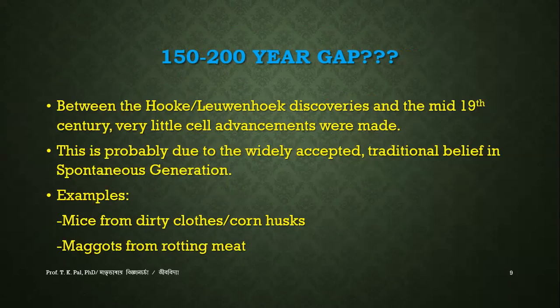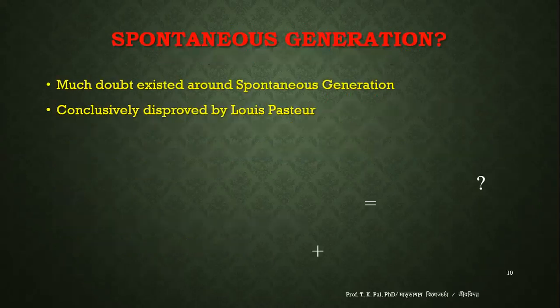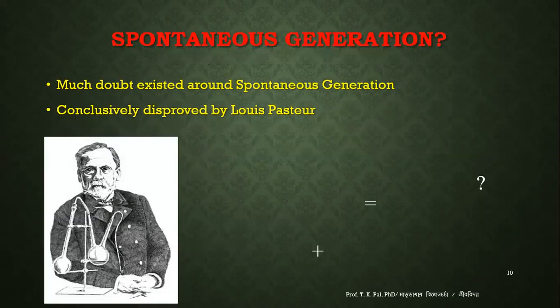One point I'm asking you that is very interesting. If you sometimes find any mouse, or you could say mice, in your left cloths, or in a house you have left for a long time and you come back, you might find some mouse, or you may find a maggot in rotting meat. It is a common experience to us. So how does the mouse come? So Louis Pasteur is a scientist here.